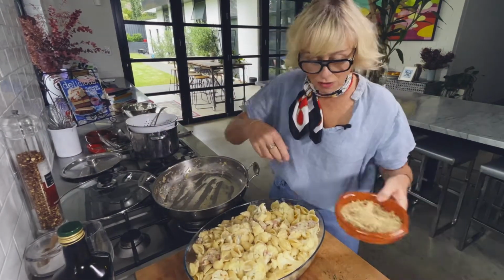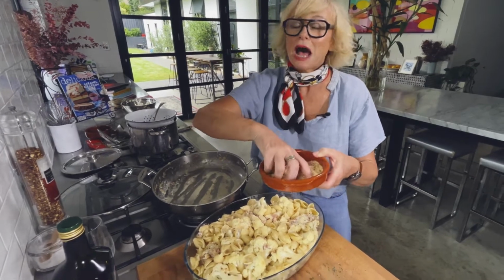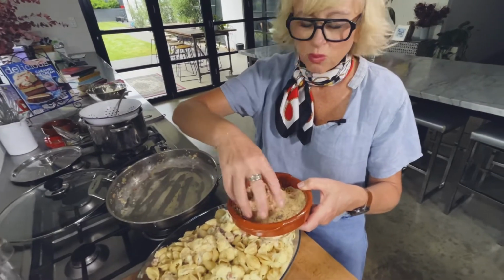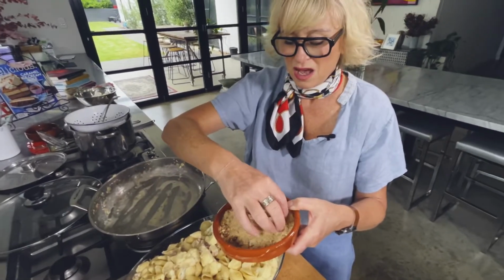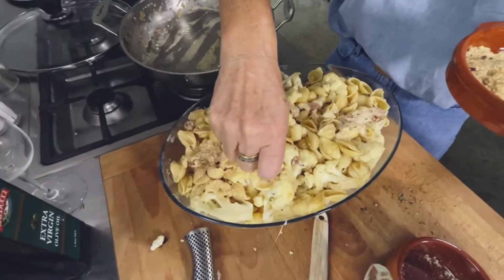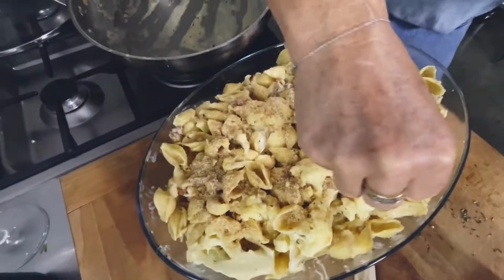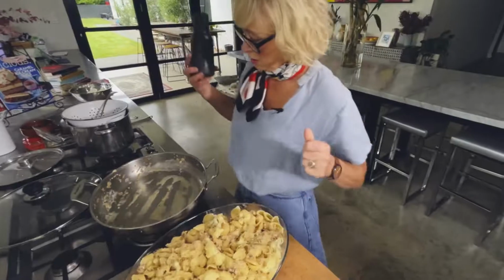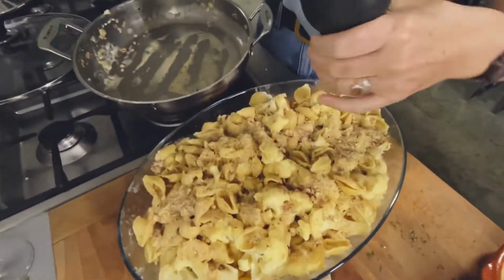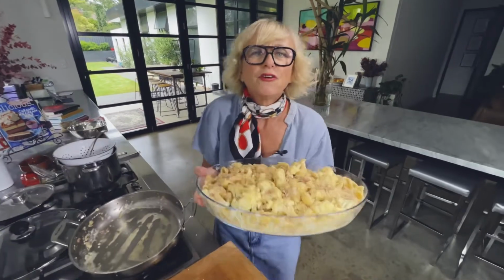And now for some breadcrumbs. What I've done with these breadcrumbs is I've mixed some nuts in there. Like, why not? What kind of nuts? Well, I ground up some walnuts, some pine nuts, and almonds, I reckon. I can't even remember. I'm just going to sprinkle that over the top just to give a little bit of crunch. Pepper, because I love pepper. So into the oven it goes for about 20 minutes at 180.